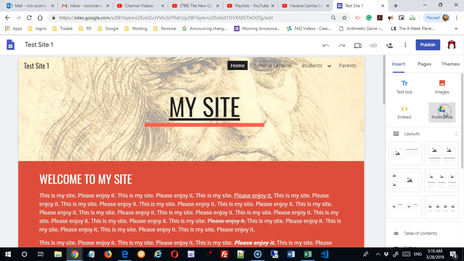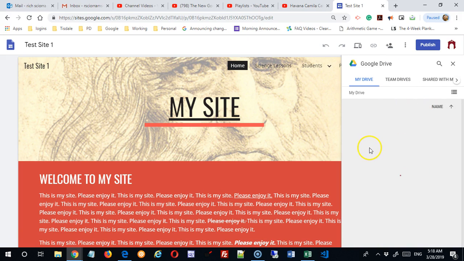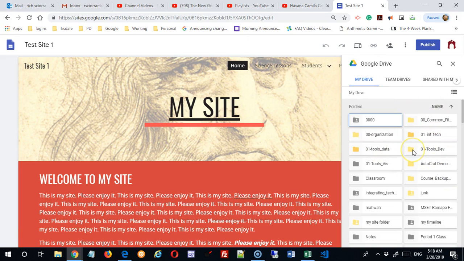If I click on From Drive, it's just going to bring me to my Google Drive, and I can pick anything that's in there. The real advantage of this is that there are individual buttons to search out docs and sheets and calendars and all sorts of things that you might have in your drive. They're more efficient in a way, because if I'm looking for a doc and I click the doc icon, I'm not going to see the other file types, and that's going to make it a little easier for me to find.